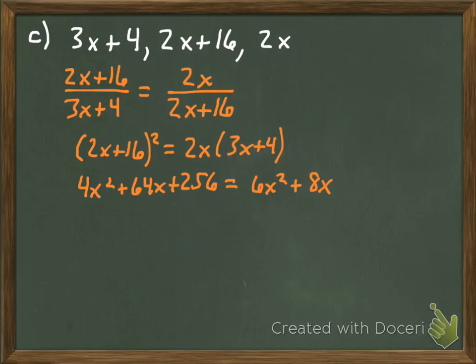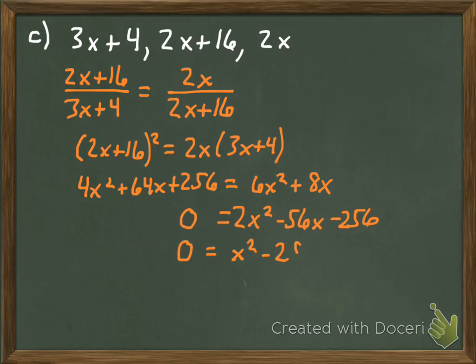And I'm going to try to bring everything over to the right side of the equation because the x squareds are larger over there. So we'll subtract everything on the left side of the equation and make that side 0. 6x squared minus 4x squared is going to give you 2x squared. 8x minus 64x is negative 56x. And then we'll subtract 256. And last thing I'll do before I factor, which I told you was possible here, go ahead and divide every term by 2 just to make the numbers a little bit easier, since they are all even numbers. We have x squared minus 28x minus 128.